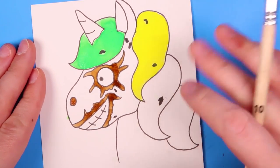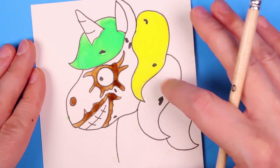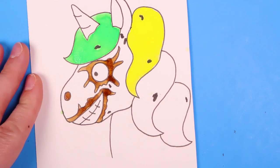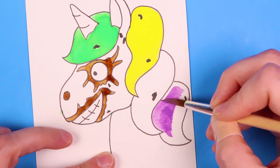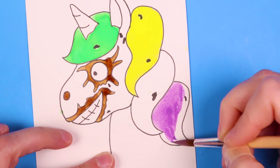Now the next part is light blue, but we have to wait for the yellow to dry. Otherwise, we're gonna be running into each other. So I'm gonna go down here and start with the purple. Oh, pretty. I love the colors. They're kind of pastel. I love pastel colors. I mean, we're making something scary, but it can still be pretty too.